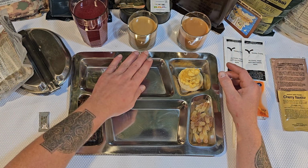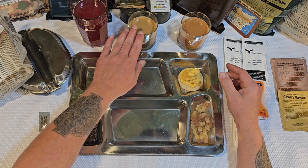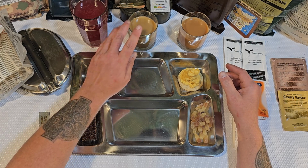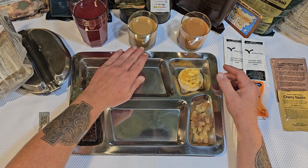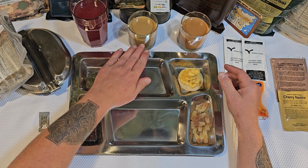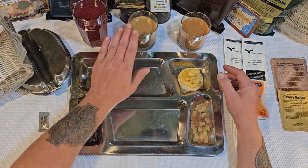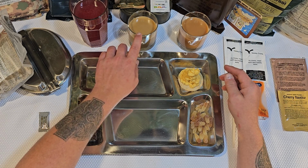But you could put 4 ounces or even 8, 9 ounces of water in this thing, and this is still going to make a great cup of coffee. If you're a coffee lover and you like it really strong, just dial it down to about 4 ounces. This is about 6, so it's kind of like the median. It's still a really good cup of coffee. I love strong coffee. It's not super strong, but it is really tasty, so I really dig it.